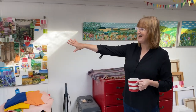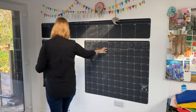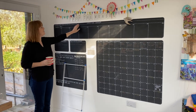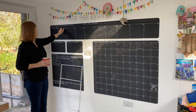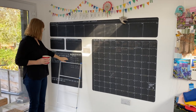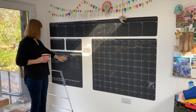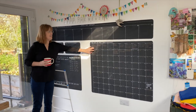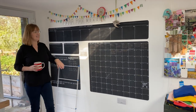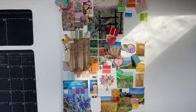I've also got my planning area. This is where I plan out my 90 days and my kit creation. When I'm starting a new collection, I'll write the title, the date of launch, and the collection story, then log each piece. I've got what's important this month, what's important this week, what I need to remember, and then my 90-day planner. With every collection I'll create a mood board, which goes there, and that changes with each collection.